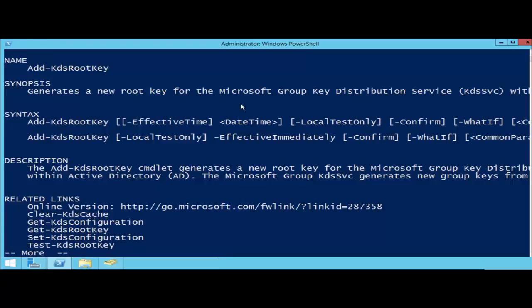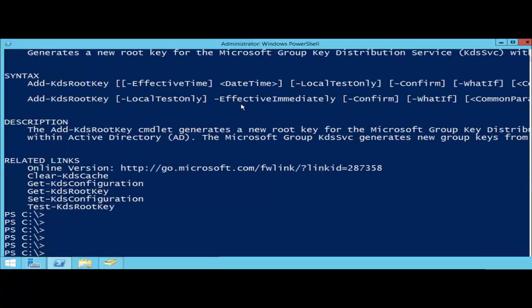Now, this is a very curious command because Microsoft coded it to be prepared for a very large environment where you have lots of different domain controllers replicating to each other, potentially across multiple sites and with lots of site delay. And so Add-KdsRootKey has a built-in delay such that it will not function for a period of at least 10 hours after you run the command.